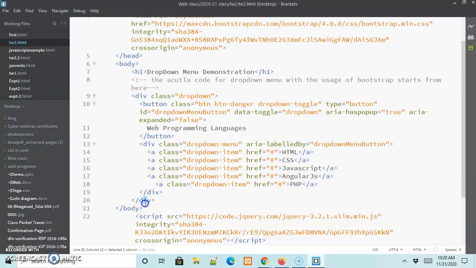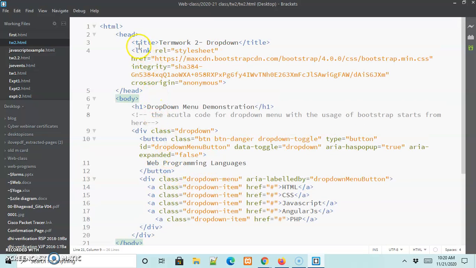So this is the body of this particular web page, and now we'll see the CSS file we have included here. We have given the link tag along with rel equal to stylesheet, and href equal to this particular URL, that is maxcdn.bootstrap.com/bootstrap/4.0.0/css/bootstrap.min.css.